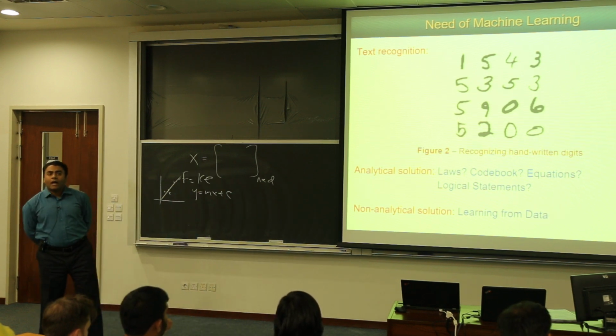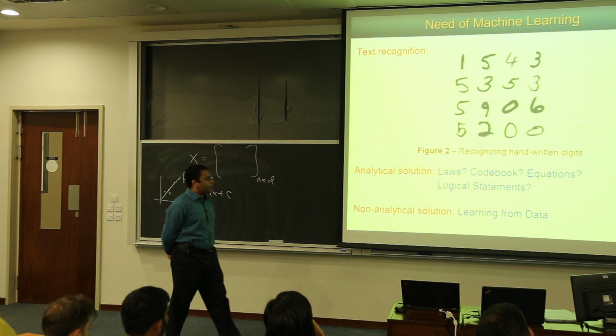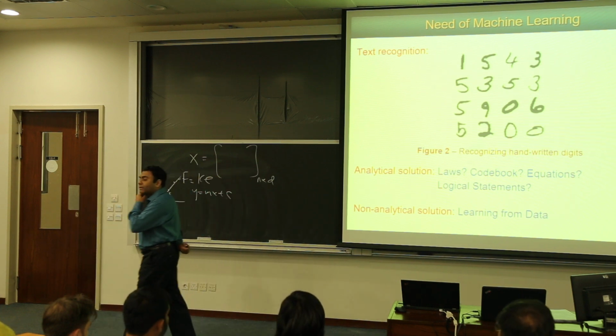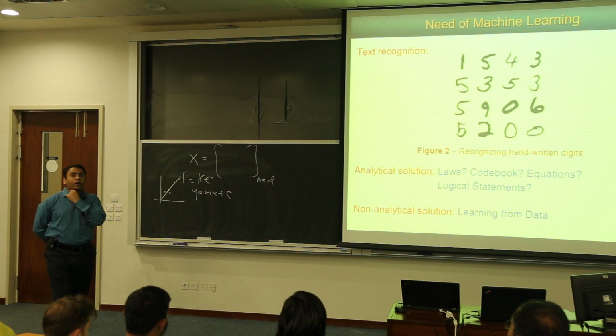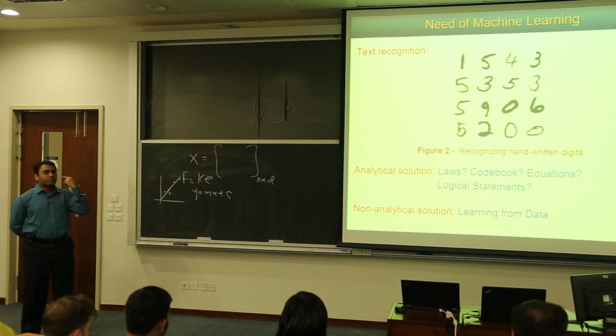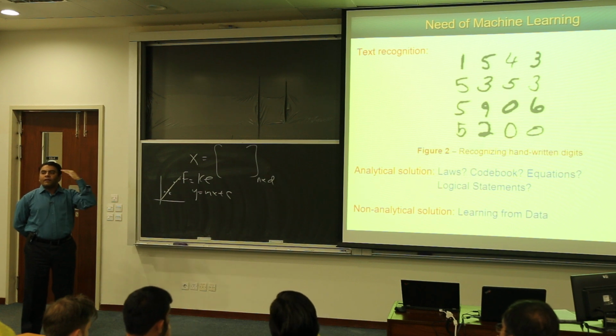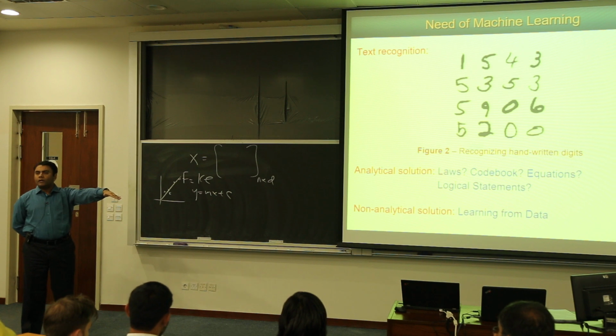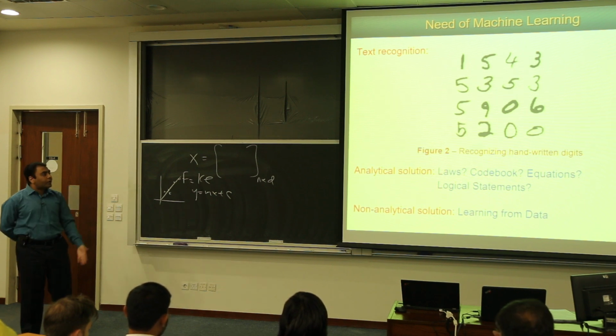What we as humans are doing so easily, when we start to approach things, it's very, very difficult. Whenever I'm trying to program, I have an equation in mind. If I have an equation in mind, I can program. If I don't have an equation in mind, I have to come up with some equation and then I have to code. In this case, I don't even know what equations I should come up with. So we don't have an answer.